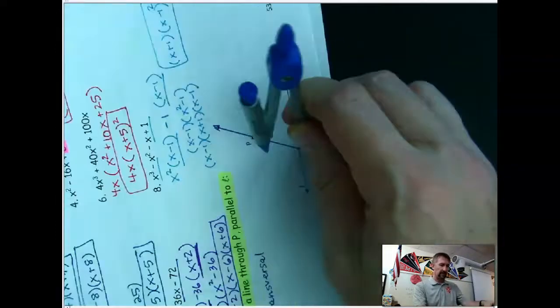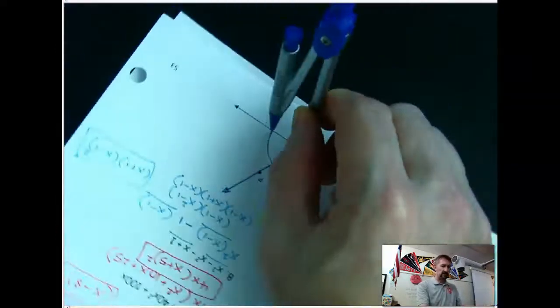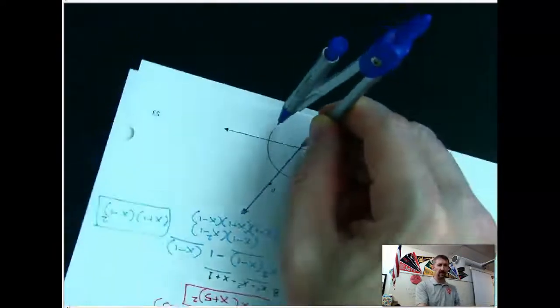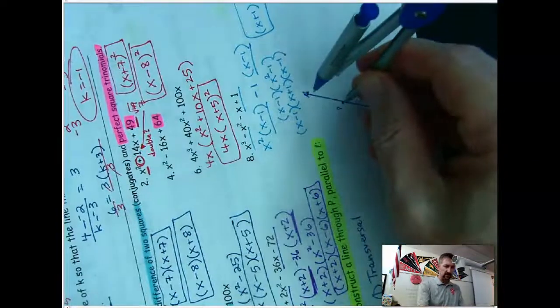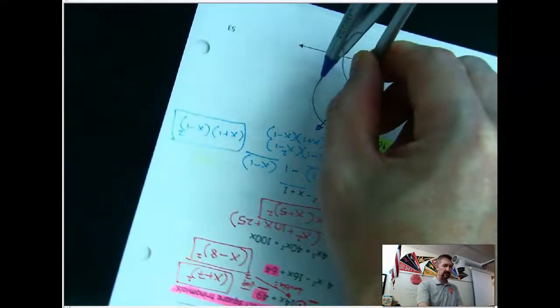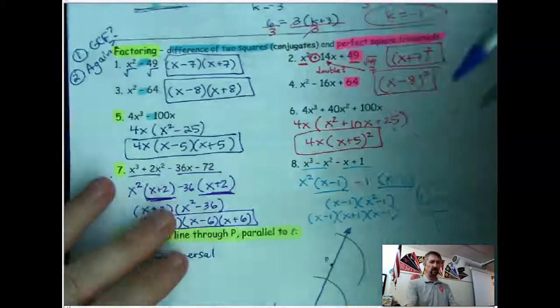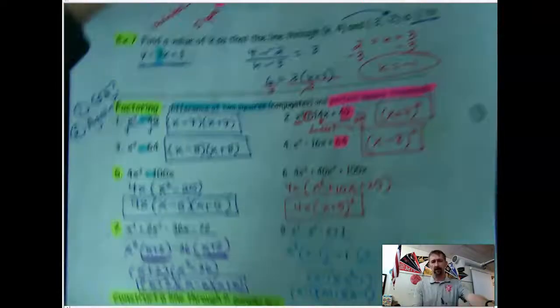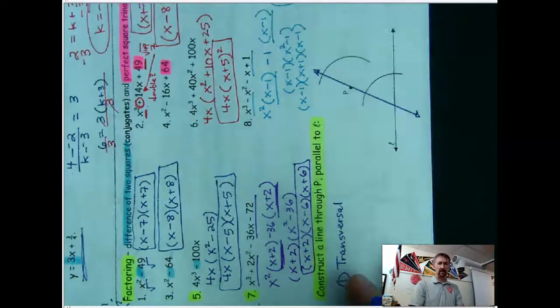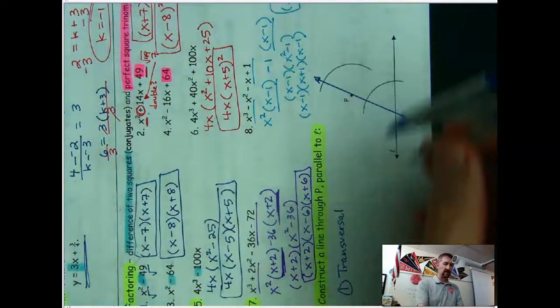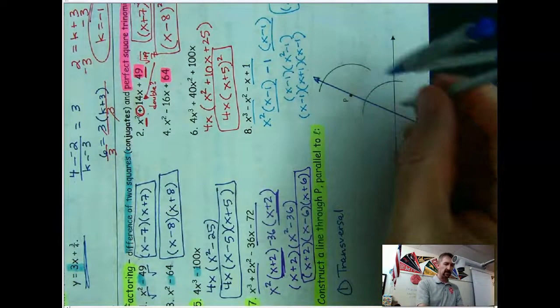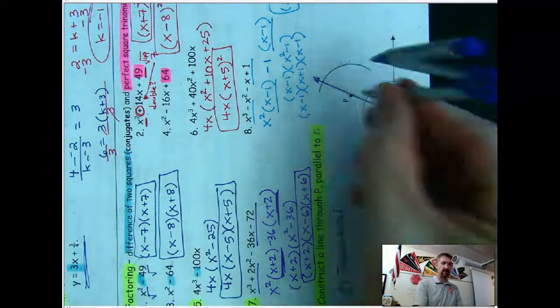Alright. And notice how I'm moving the paper. I'm pulling the paper around instead of moving this. So what that did is it created an arc across there. So what I want to do is come up here, and I want to create kind of that same arc. And maybe go a little bit further. You need to make sure you at least go as far as it went. Okay? Look at it like that. So we drew an arc across here, and then we moved it up here, and we did the same thing.